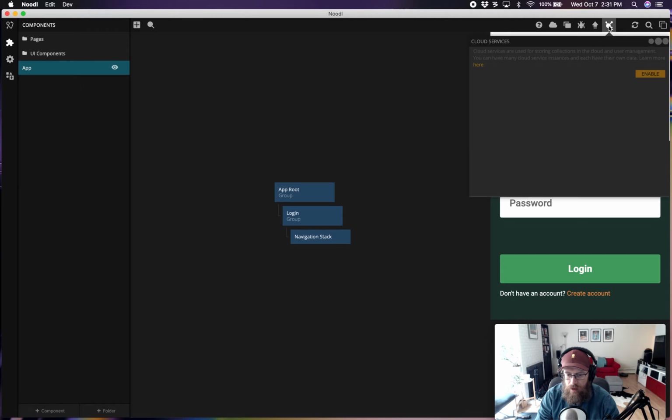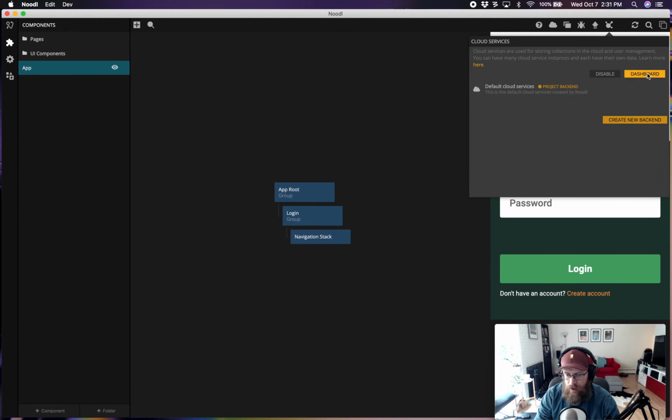So I'm going to click here, and then click the Enable button. That gives me access to the default cloud services, which is perfectly fine to use for this. Or if you want to, you can create a completely new backend. In this case, we're just going to use the default here.